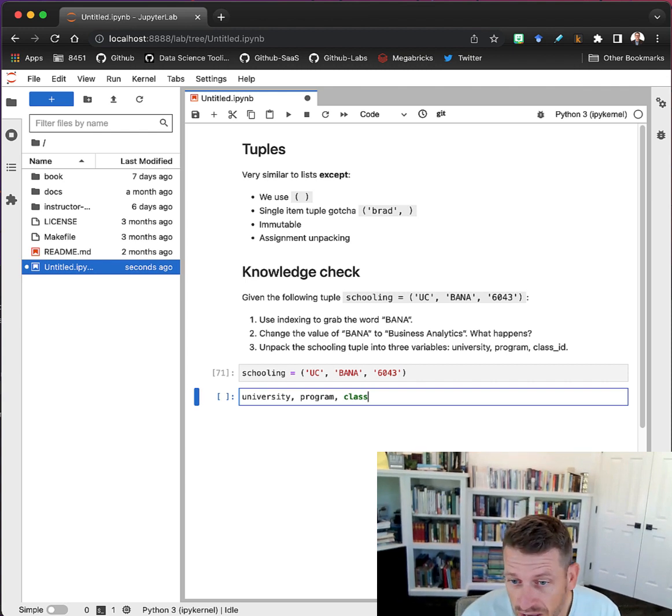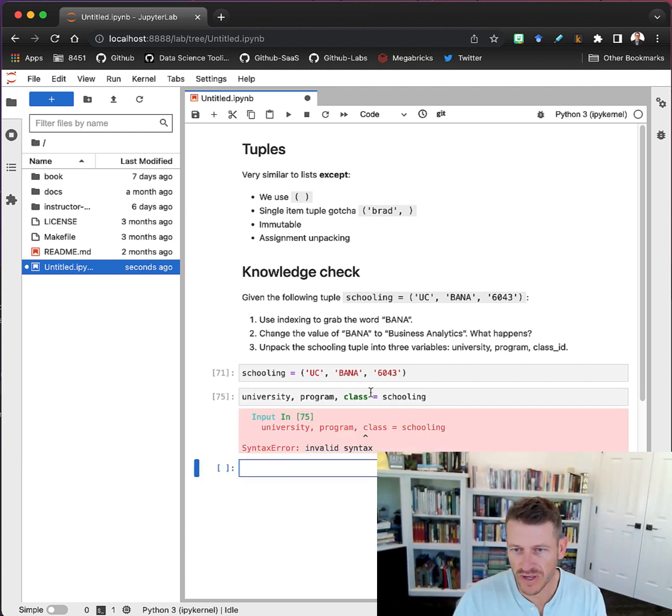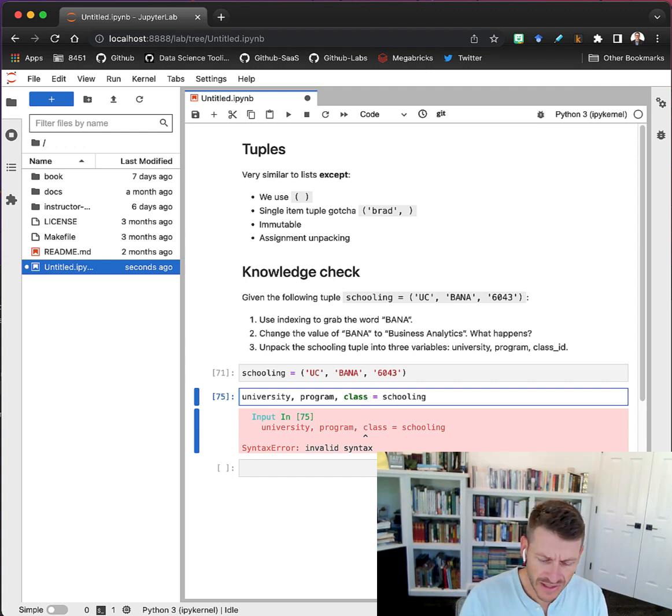Now, here's something to point out. When I typed class, you probably saw that this changed into bold. Class is actually a keyword within Python. If I tried to unpack my tuple into these 3 variables using class, I'd actually get an error because we can't override the internal class keyword.